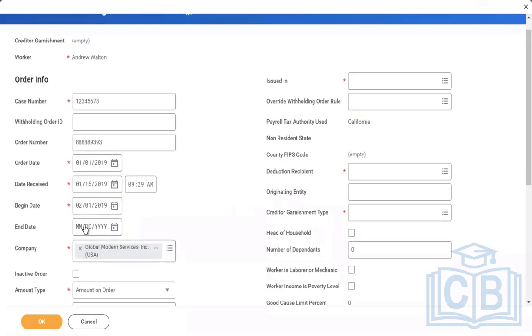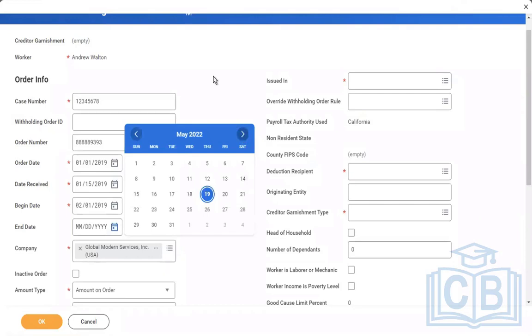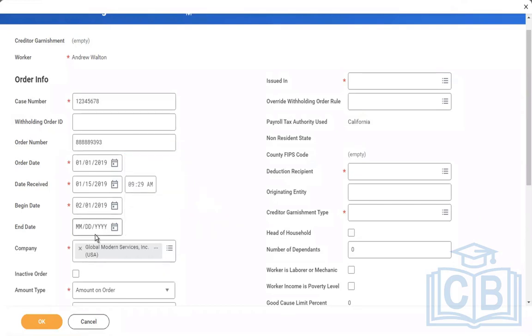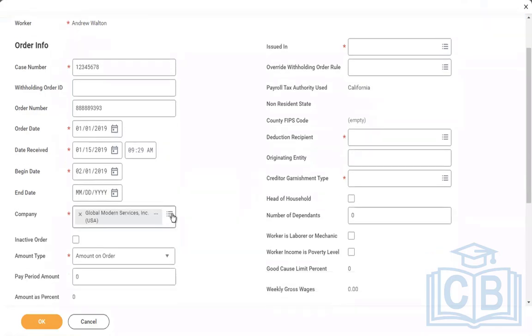Deduction begin date. Is there any end date? So normally for lump sum payments, we'll specify the same end date. So one lump sum, the employee is paying. If it is ongoing, please don't enter any end date. Or you can estimate total debt divided by pay frequency. For example, the employee has to pay 5,000 US dollars. Per paycheck, $500 the employee is ready to pay, which means 10 months the employee is going to pay. From here onwards, tentatively you can select 10 months. Okay, or else you can leave it blank, but we have to keep monitoring. Okay, scroll down.